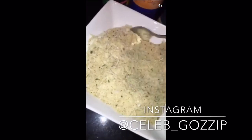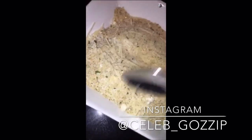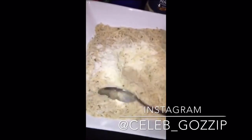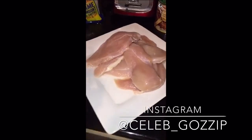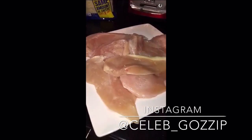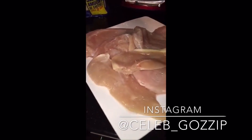Make the batter. You have your breadcrumbs, your Parmesan cheese. Add the Parmesan to the batter and mix it up. That chicken, sea salt. Thin slice chicken breast, because the thick is just sometimes a little bit too thick. And it's just best when it's thin.